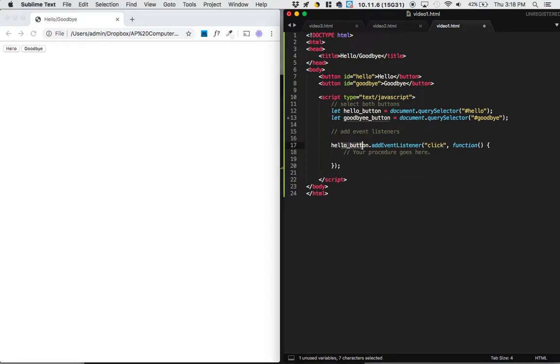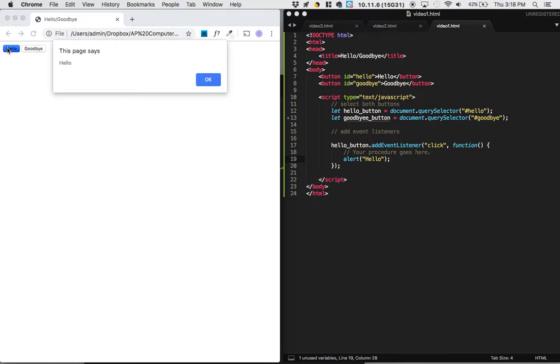So it says when the hello button is clicked, now we've got a function and all of the code is going to go here. This is almost like a mini script tag. It's like a procedure that only runs when we click the button. The only thing we want to do when the button gets clicked is alert hello. Wow, I can't type today. Alert hello. So when we click on this button, this function will run, and the function is a list of commands, in this case only alert hello.